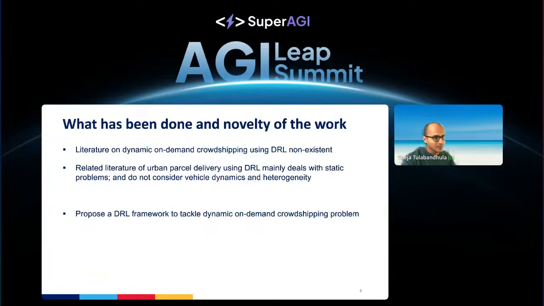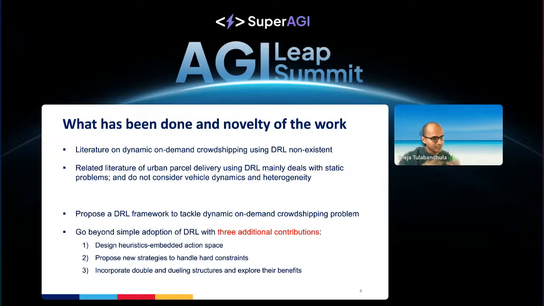And how we're gonna do that is we're gonna use deep reinforcement learning. Okay. While applying deep reinforcement learning, we'll see that there are a couple of gaps, and we fill those gaps. There's not much literature on applying deep reinforcement learning to this particular problem, although DRL has been used for many combinatorial optimization problems, and this is one of those types of problems. Most of those combinatorial problems tend to be static, as in the information doesn't change, whereas in our setting, people come and leave, requests come and leave, so there's a dynamism in this problem. And what we do is fill those gaps that I was talking about.